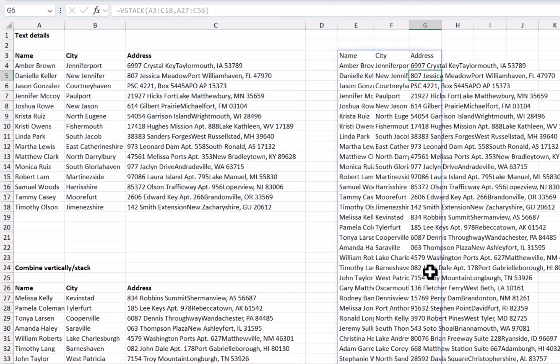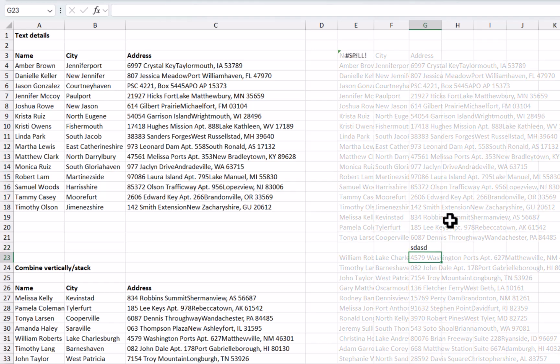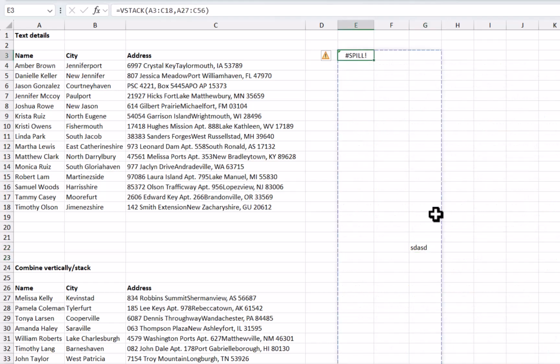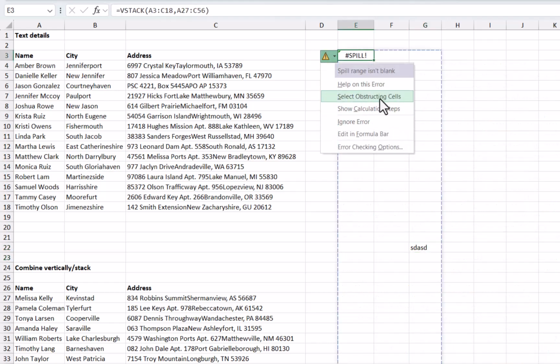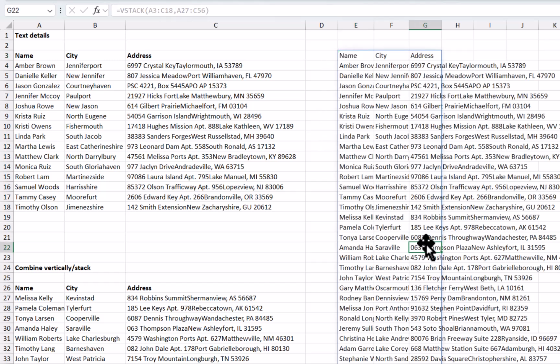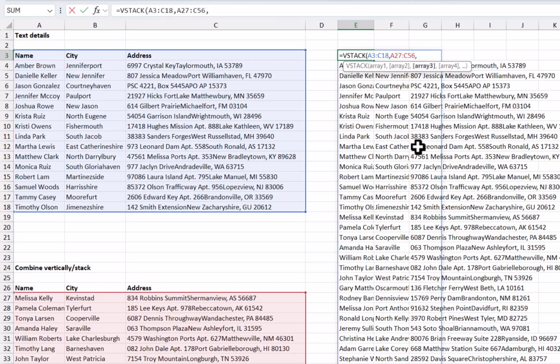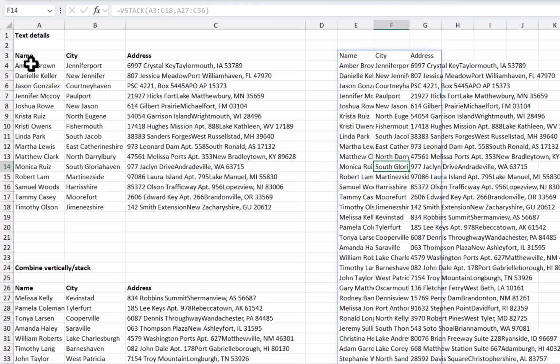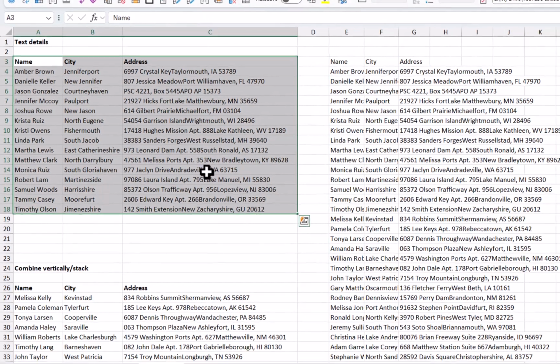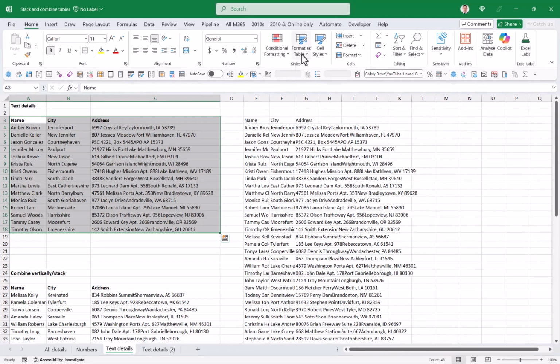Now what you've created is called a dynamic array, which means that it is one formula that populates all of this data. If I was to write something in there, then it would give me the spill error. That just means, hey, you have something obstructing it. So just delete that and it should go away. There's lots of cool things that these dynamic arrays can do, and we're going to see them more and more throughout this video. So as you can see, if I press F2 to edit it, I could keep combining different arrays like this. It's not dynamic if this ends up growing unless the source is a table, using the format as table feature that I highly recommend.